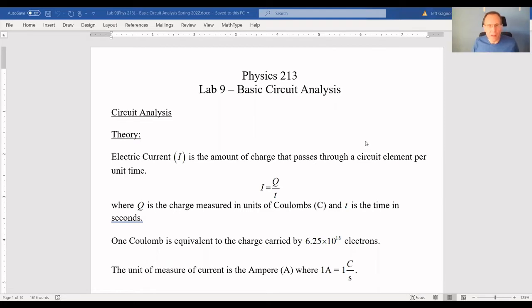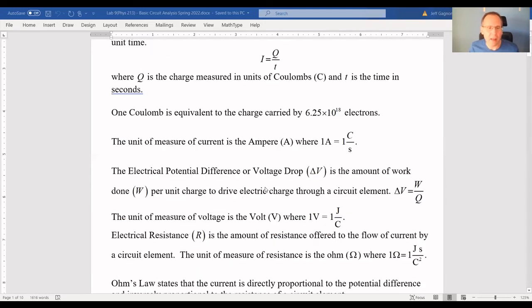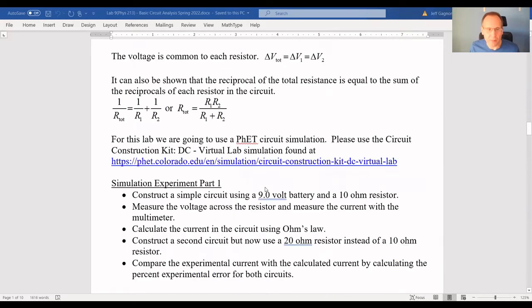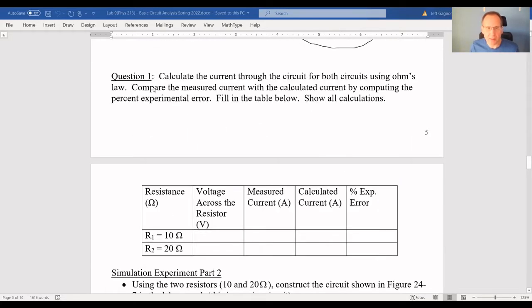Now, again, this original video that you're going to see next with all the theory and the information was a video that I recorded a while back during the height of the pandemic. So one thing you'll notice is that the numbering will be slightly off, like it's not named Lab 9. If you're watching this in this particular semester, make sure you use the handout that actually is Lab 9, okay? So the numbering might be slightly off, and the numbering of the questions also might be different. So when you get to the actual questions that you have to answer, this numbering might be slightly different. Don't worry about that. All the information is exactly the same.